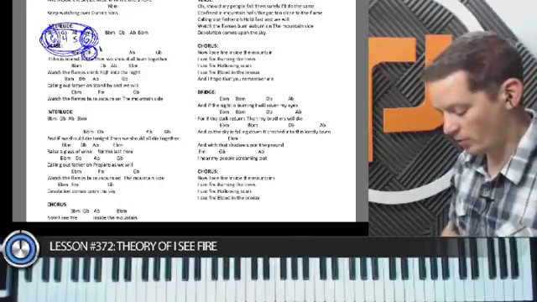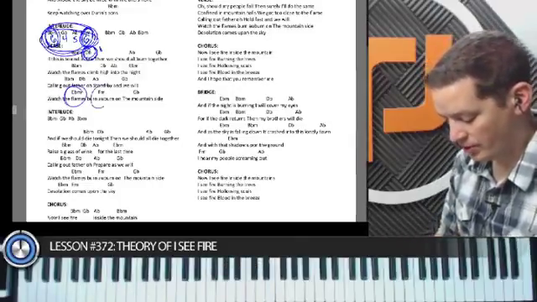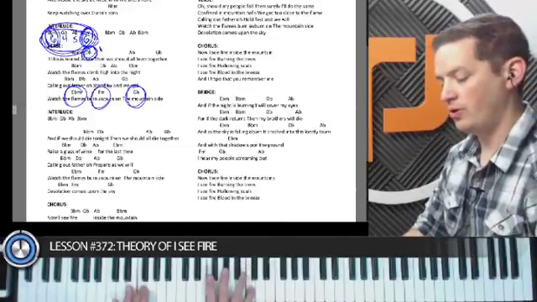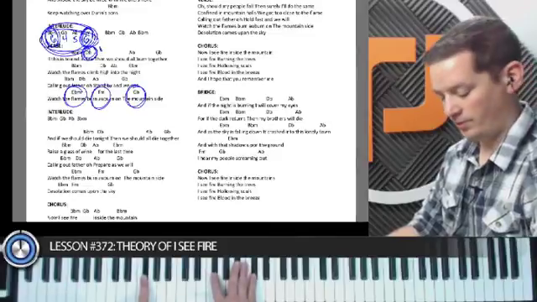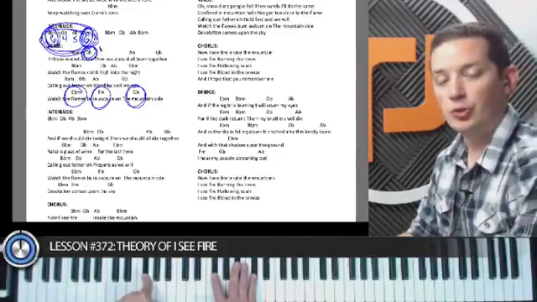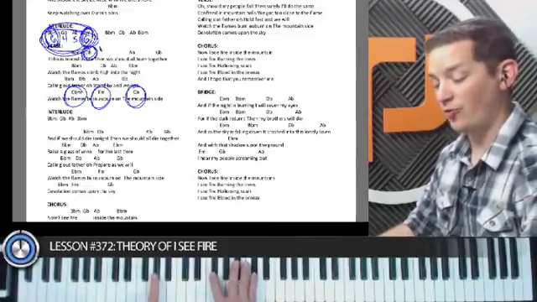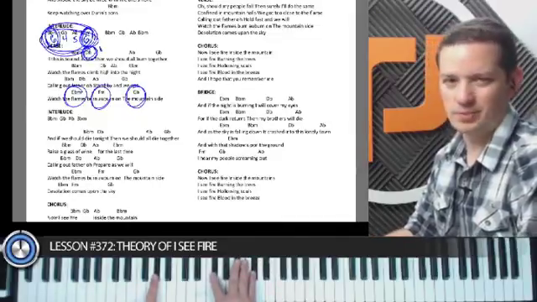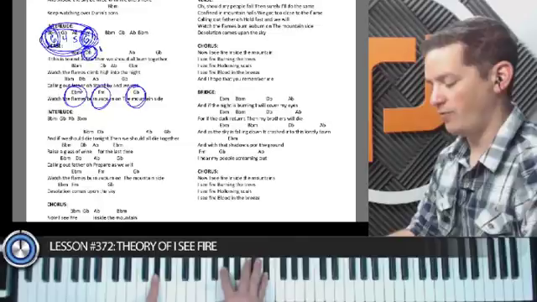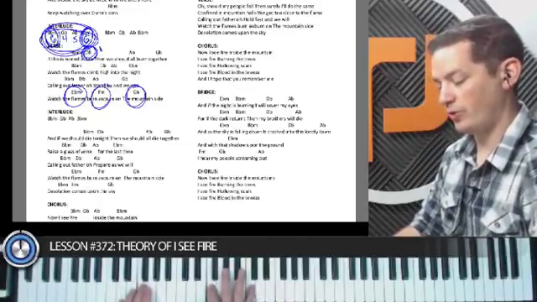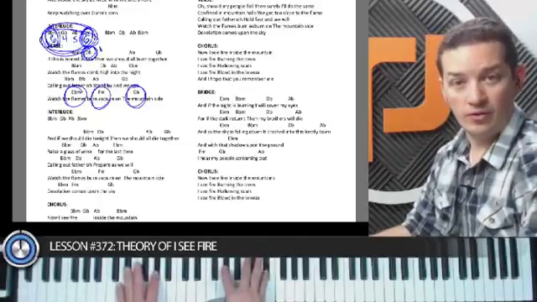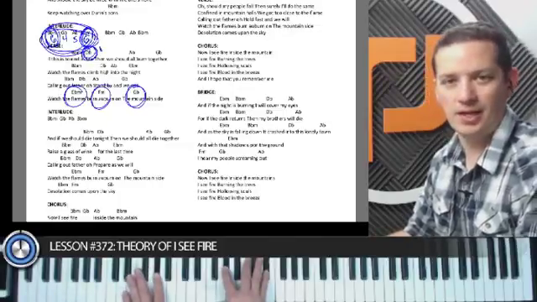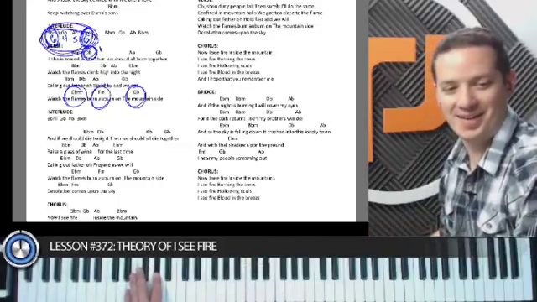And right there, we've got that little walk up from the 2 to the 3 to the 4. So 2, 3 to 4. And that's pretty common. Usually after that, you would have either a 4 over 5 or a 5. A 4 over 5 is just a suspended 5, basically. So a 5 chord. So 2, 3, 4, 5, which sounds right to me in this song, but that's not what they do.